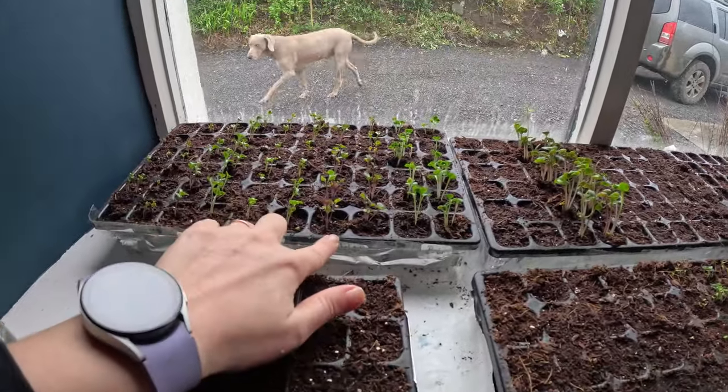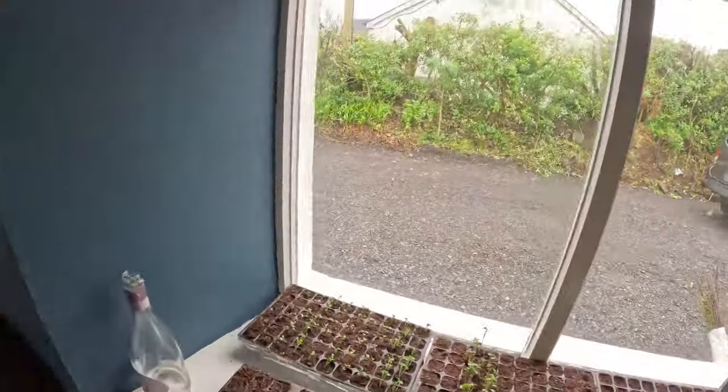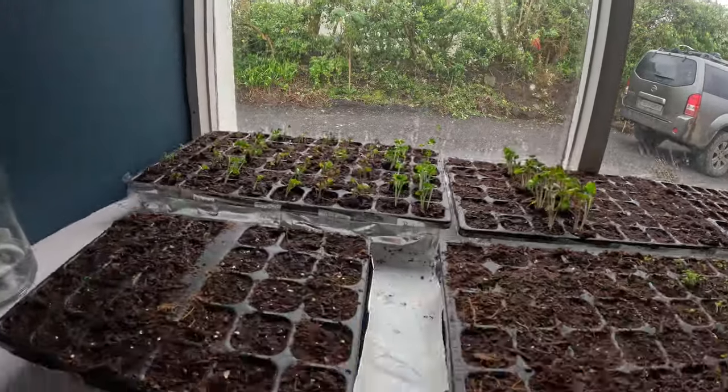And kohlrabi. With kohlrabi, we haven't really found a way to cook it or eat it and really enjoy it. However, it just looks really cool, and we have the space, and we have the seeds, so we're just going to plant it. Maybe this year I can get a cookbook where I can try a few other things, and maybe we'll find the way to really love it. But yeah, so far it just looks good.